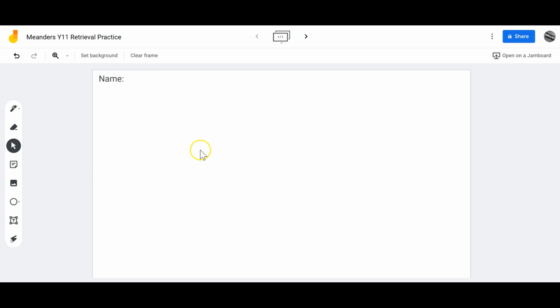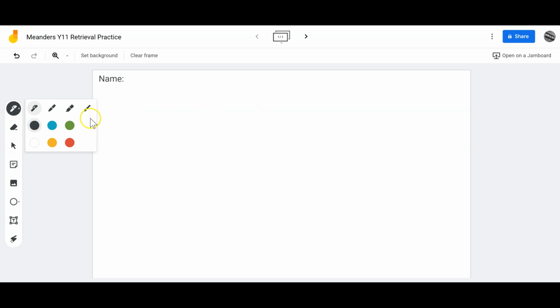And then I'm going to draw on the meander itself and some of the things that I want them to do with it. Now, this is where you use your little pen tools over here. If you click on here, you can see that you've got different types of pen tools, a pen, a marker, highlighter, and a brush, and some different types of colors. It is pretty limited, but it gives you the basics of what you need to do. So I'm just going to use the pen.